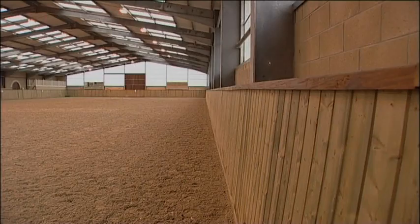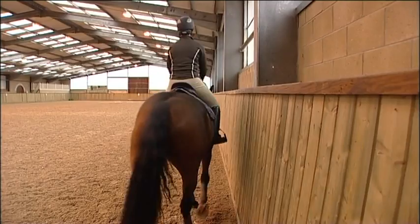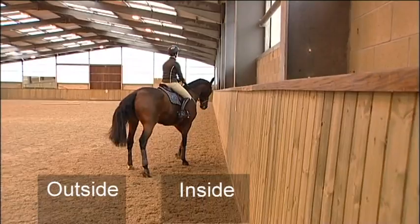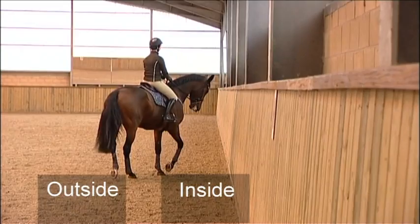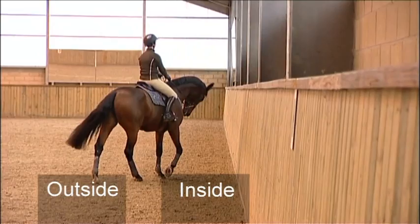The horse should move away from the touch of the leg but remain relatively straight in his body. You will see a slight flexion at the poll to the inside away from the direction of the movement. The inside hind steps forward and across in front of the outside hind. The outside steps forward, and the regularity of the steps should be maintained.